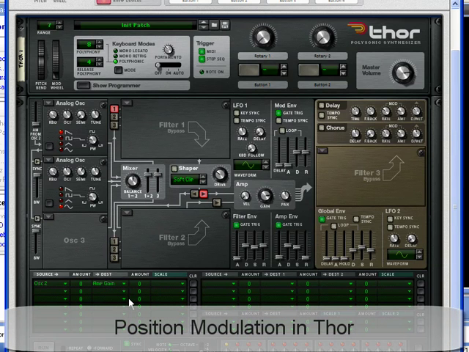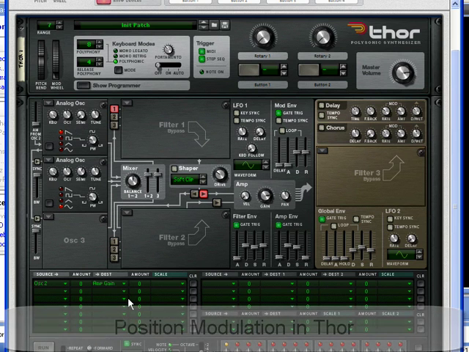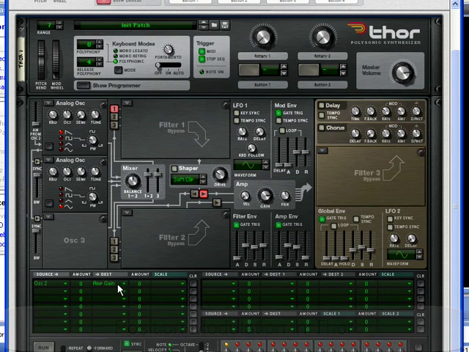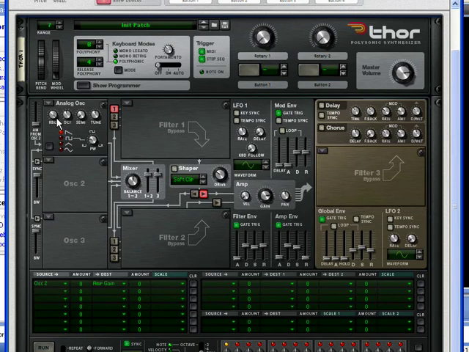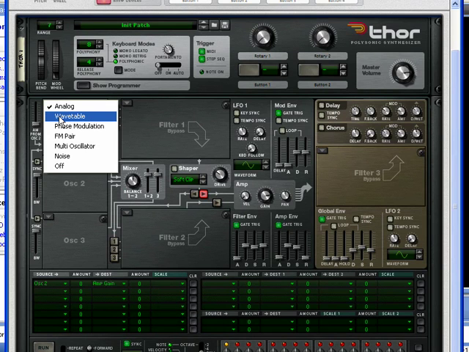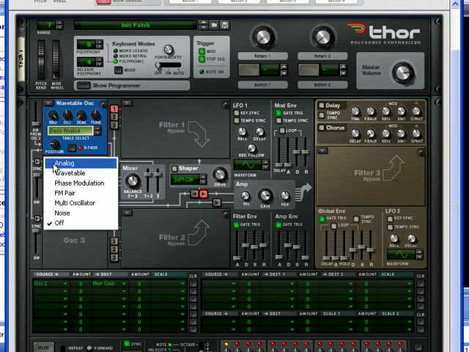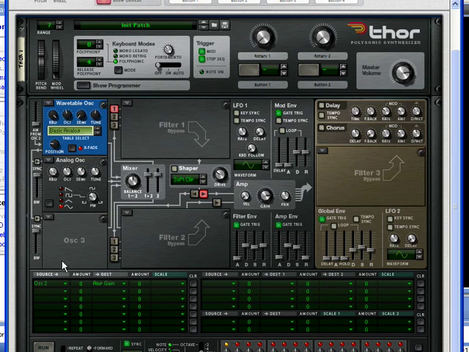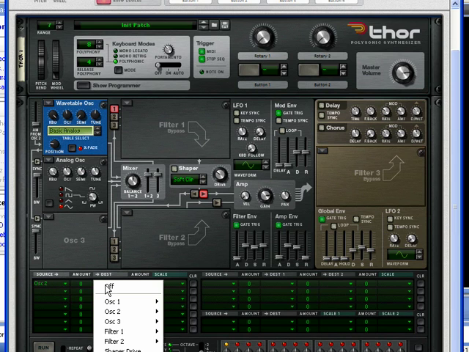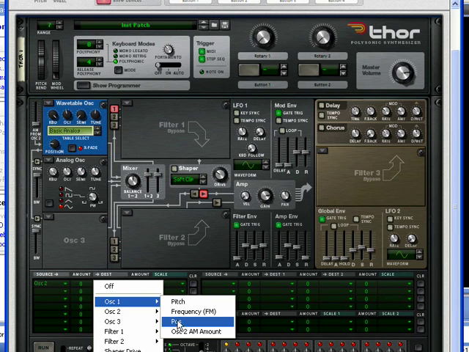Since that didn't work so well, I'll show you a not so obvious audio rate modulation that does work well. I call it position modulation. Let's switch to a wavetable oscillator. Now we'll use a second oscillator to modulate the position amount. Let's get an analog sine. Oscillator 2, going to oscillator 1 position.